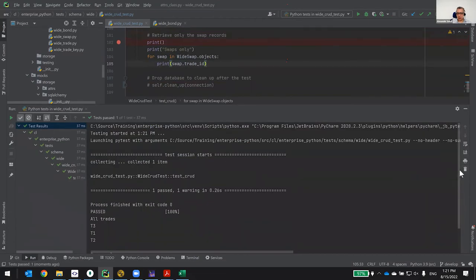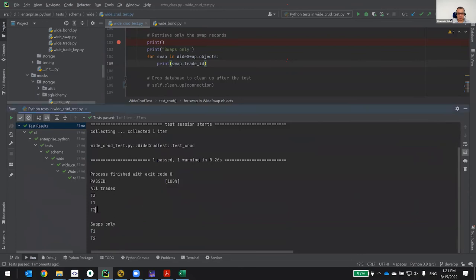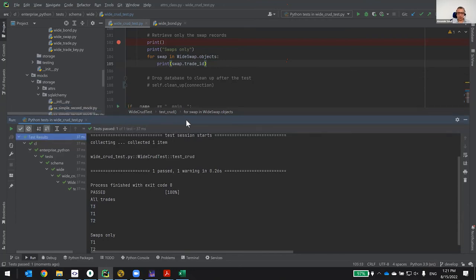And as you can see here, it says all traits three, right? T1, T2, T3, the other one T1, right? Okay, so now you see that T3 is in front of T1 and T2. Why is that? Well, just because Mongo, in his great wisdom, decided to record the bonds before the swaps, has to do probably with something with optimization. And there is a way to sort it, which we'll talk about next lecture.